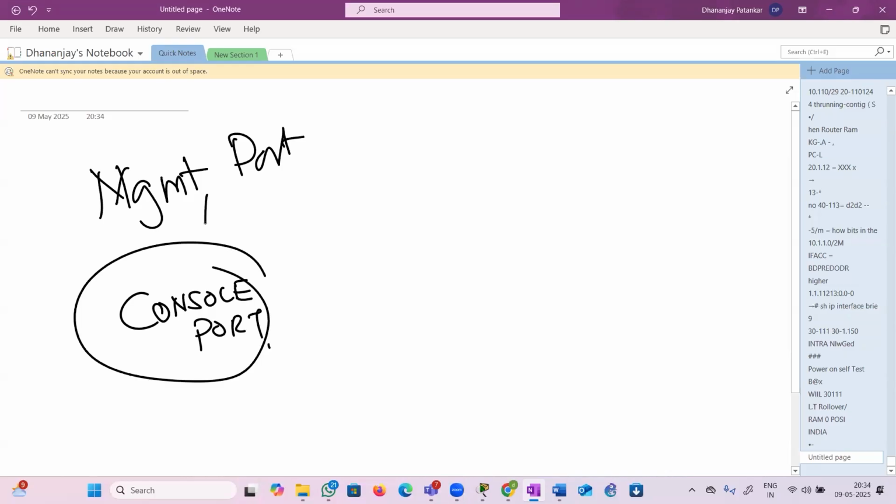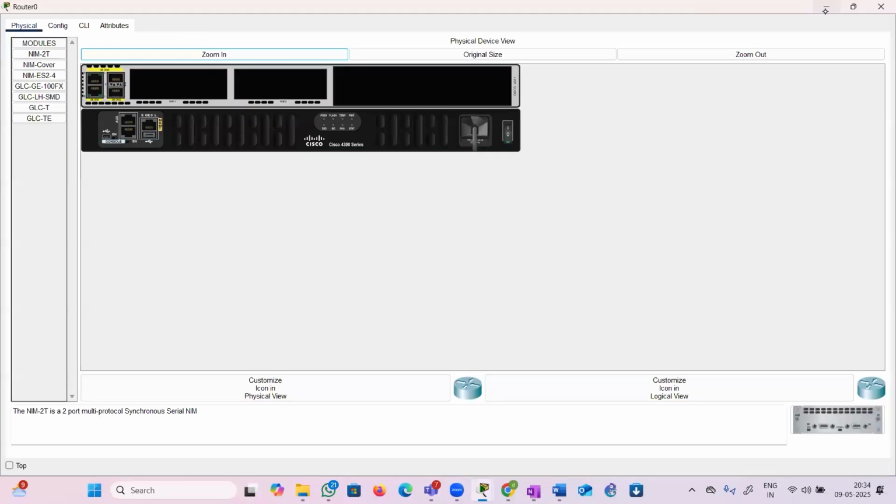Okay, what about the console, is it the same? Console, man. So the other name for the console is management port, right? Yeah, the sky blue one. Look at the sky blue. Can you see it? Yes, I can see. Here, either this RJ45 or this USB, either of the two.